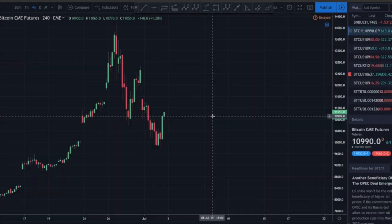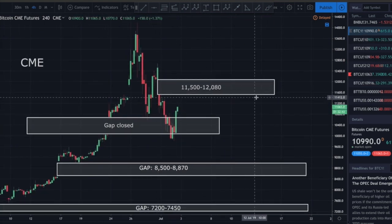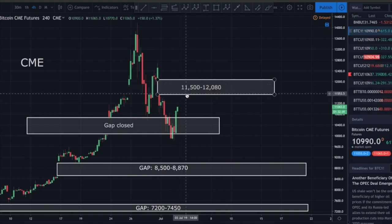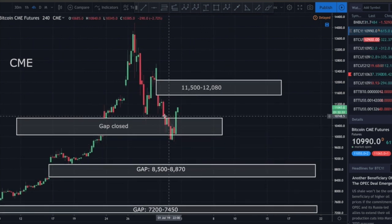But not only that, guys, looking at CMEs, as we discussed in the prior video, remember these are very likely sell orders up here, and until those sell orders get filled, price often acts. I don't even like to use the term magnet because it's such a cliche thing used to fill gaps, but typically that is what happens. So let's wait and see.